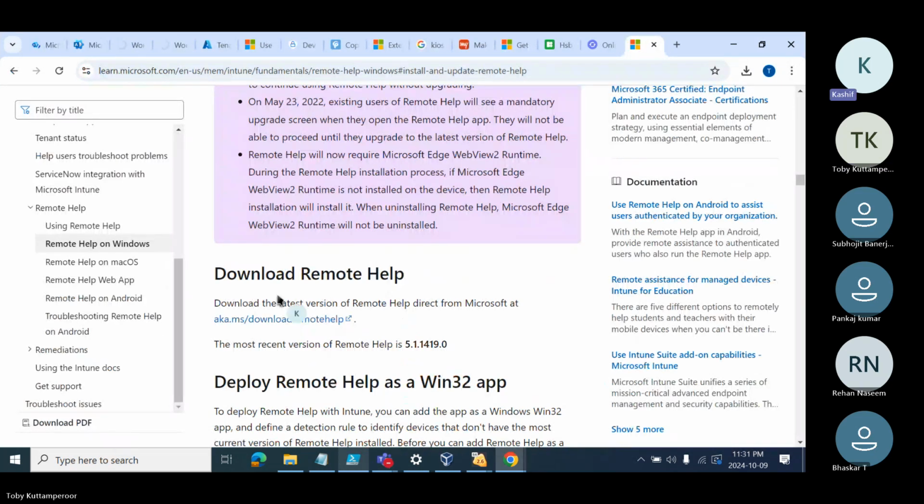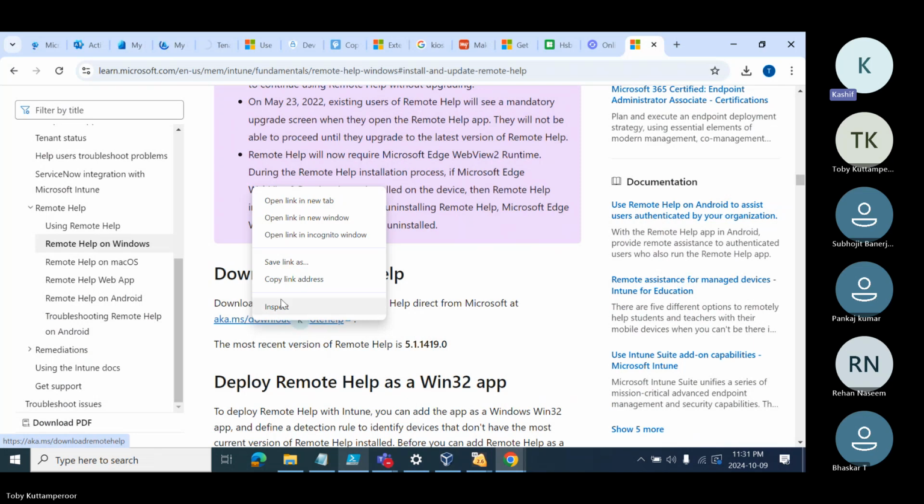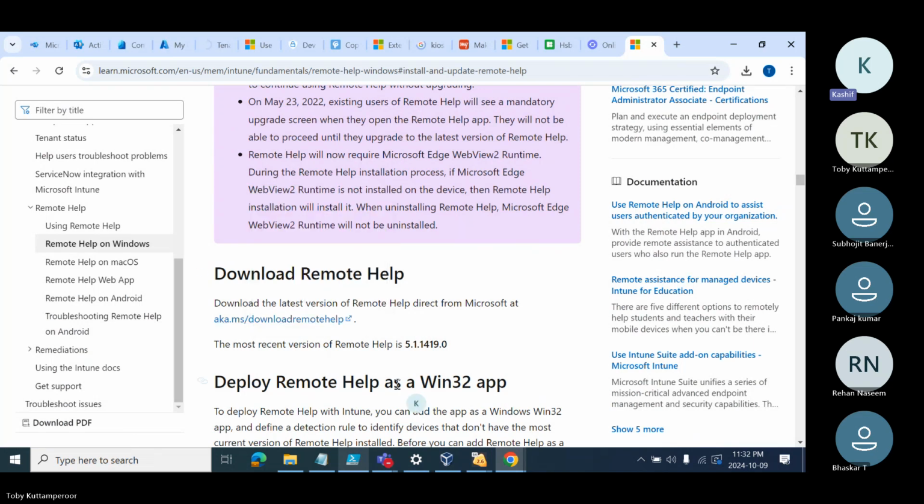Okay, so we need to download this same application. Either you download manually or you can send it through the Intune portal.